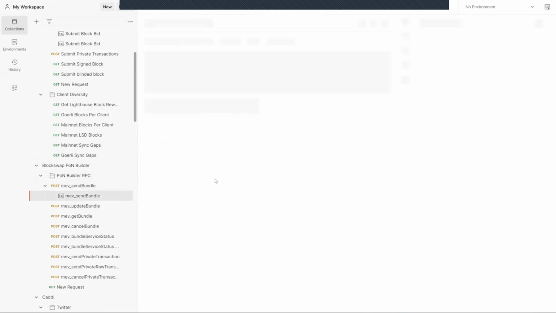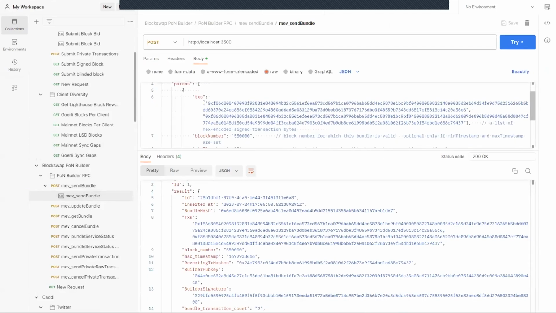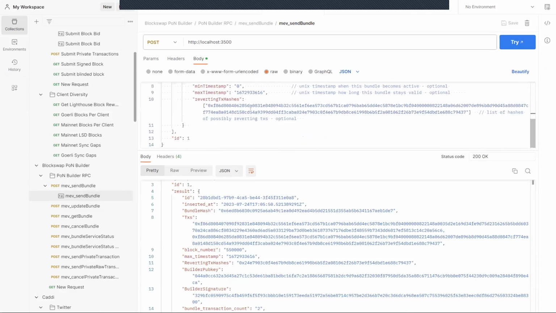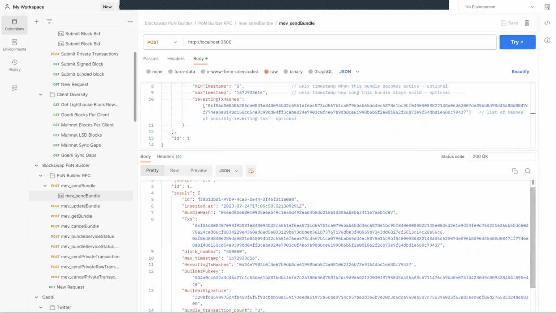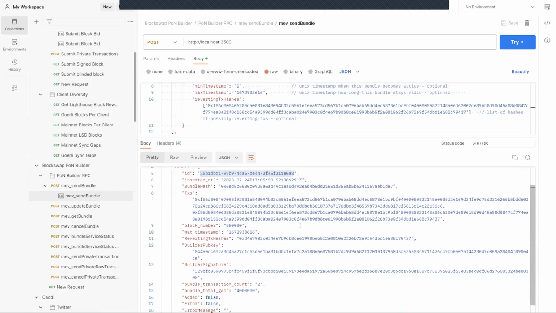So a sample bundle having been sent would be for these given transactions and this given block number. I want a bundle that's executed with only certain reverting transaction hashes. You would then, as a searcher, get a bundle ID, which you can then retrieve from the builder software and verify whether your bundle was included or not, and check against the given block number provided back from the builder.